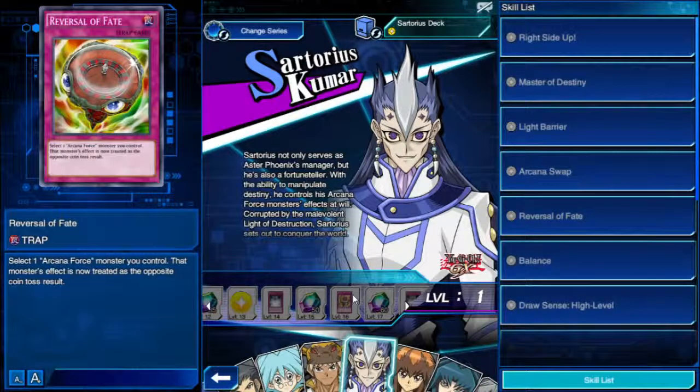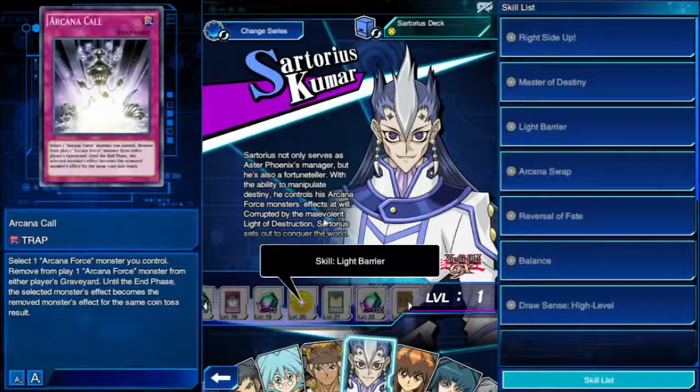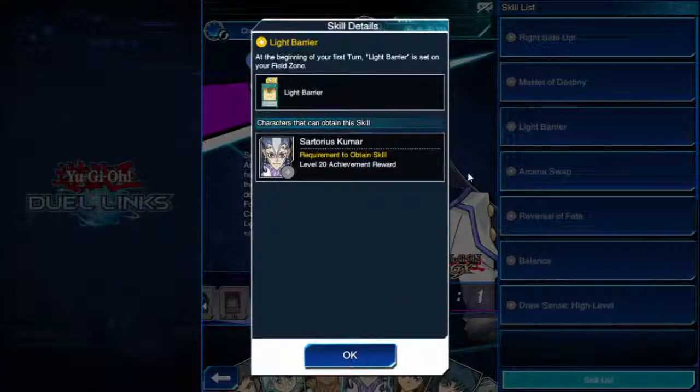Level 16, you get another Reversal of Fate trap card. Level 18, you get another Arcana Call. Level 20, you get Light Barrier, which, at the beginning of your first turn, Light Barrier is set on your field zone.